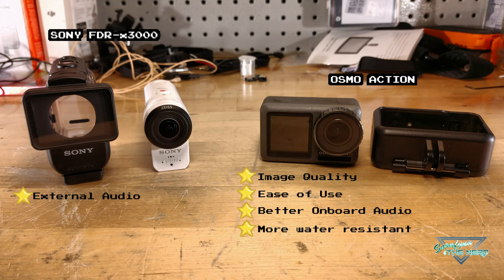Heat management goes to the Osmo Action with their integrated heat pipe design. The Sony has no way to get internally generated heat to the outside except through radiant means in demanding situations, so the likelihood of thermal shutdown is higher at critical moments.